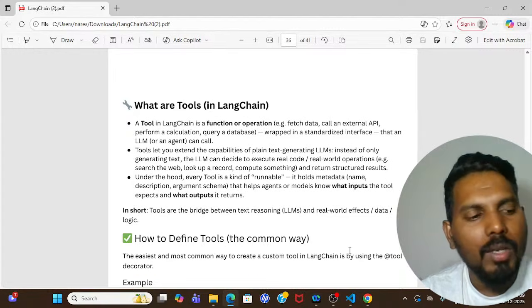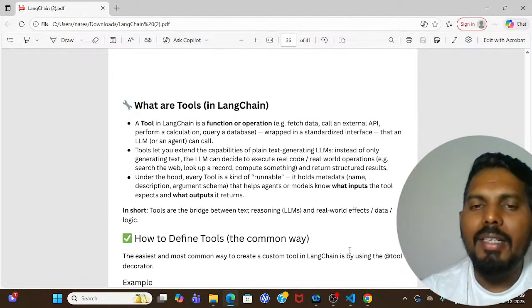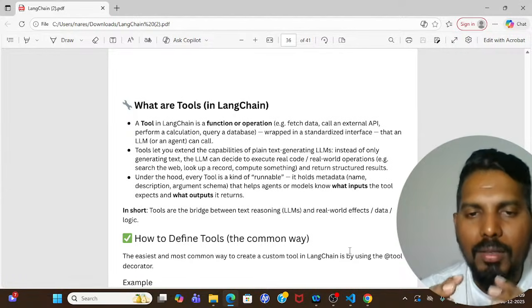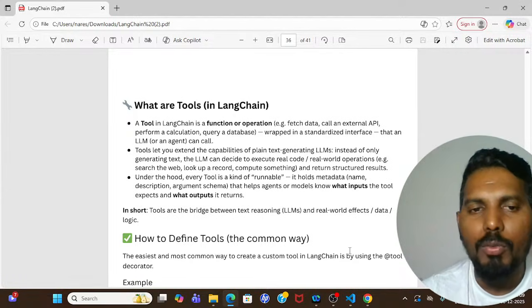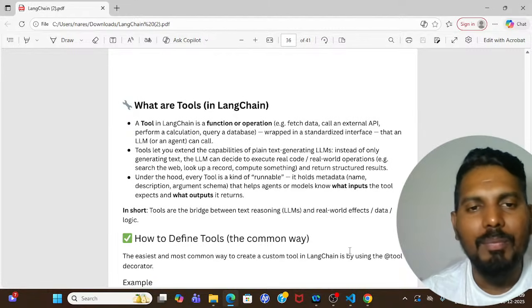We all know how LLM calls work. It is very simple. The LLM will take the input, process your input, and then give the output. This is what we have seen from session 1 to session 6, right?